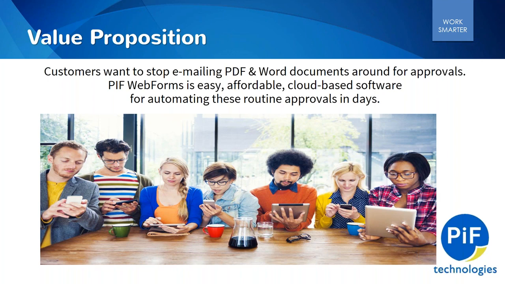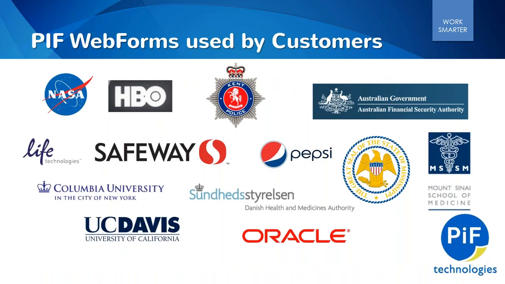It's these web-based forms that allow for the data entry and workflow to flow. Lots of customers use this type of technology. As you see here, some of the larger ones, certainly Oracle, Pepsi, etc. It's a well-known platform, and it's something that works really well. It works on any type of mobile device, and you'll see that in our testing harness.